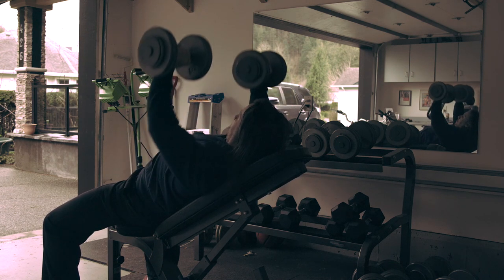So that said, when I say locking out, why I don't usually lock out, for the obvious reason, totally locking out, like locking out the arms straight and stuff, will put unnecessary strain on the joints. And if you look at jiu-jitsu, that's exactly when you get hyperextensions, and all you have to do is look at YouTube fail videos and you'll find all sorts of accidents that happen from locking out, especially locking the knees out during leg press. You see people's knees bend backwards, all this sort of thing.